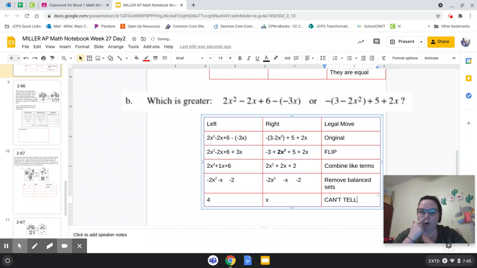which is greater. Normally, this would be great because if we had an equal sign here, we would know what exactly would need to be for x in order to balance these expressions. But in this case, it's asking which is greater. We can't tell, okay? If we have a 4 on one side and an x on the other side, we don't know what the value of x is to be able to differentiate between which is actually going to make it greater and which is not. Okay?